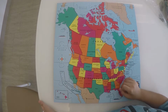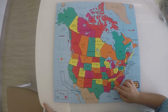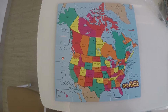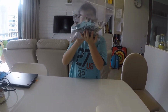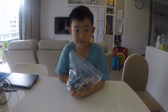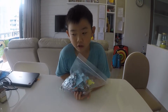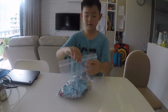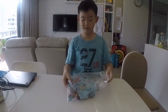And as this, it comes to the last and most challenging puzzle of all, the world puzzle. The last puzzle of the 6 GeoPuzzles. This is the world puzzle, and the entire bag is here, containing all countries in the world. Especially, you know, Vatican City and San Marino and Monaco and all those small countries, all in the puzzle. Especially you can see the world is a big place, and this is where the world is. Especially this place called Singapore.